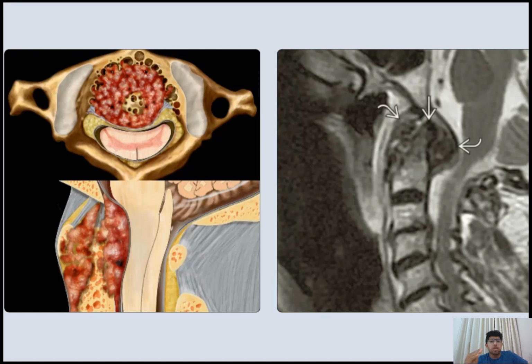Whenever one side of the facet joint is damaged, there will be pain on the ipsilateral side and there will be ipsilateral torticollis because of the collapse of the facet joint. Also, because of the damage in the transverse ligament which is holding the dens with the arch of the atlas, there will be herniation of the dens into the foramen magnum, which can be seen by two lines, that is Wackenheim's line. It is nothing but a line going along the clivus. Normally it will touch the top of the dens, but if it is cutting the odontoid process, then it means that there is some sort of subluxation. So this is also called atlantoaxial impaction.